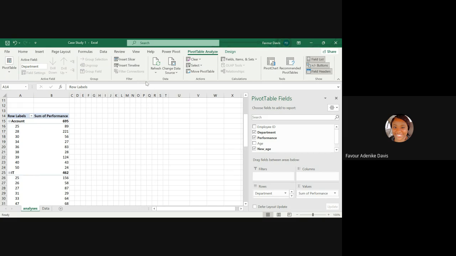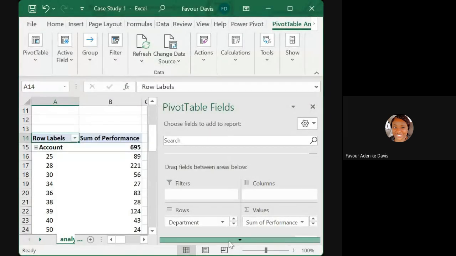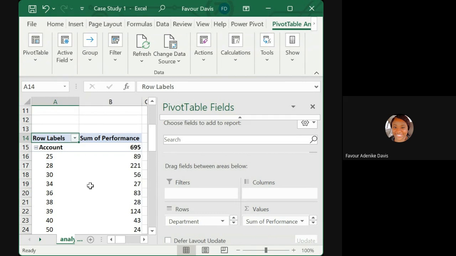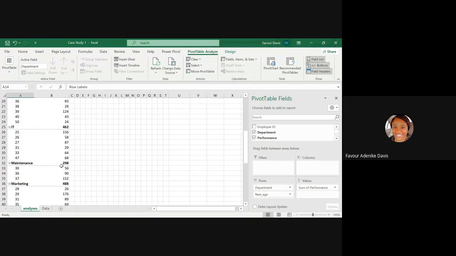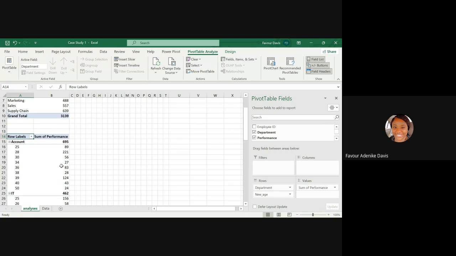Oh, thank you. So this is how to generate more insights in your data set. The more you dig in, the more you see, and you'll be able to understand, okay, I can actually know what is going on now. If you look at maintainers that are not performing very well, you discover the age that is performing very well and the age that is not performing well. So you can use this to advise the organization that in our accounting department, when we want to employ people, let's employ between the range of 25 to 30. Look at 39 and all those things. So you may want to use this to generate insights.